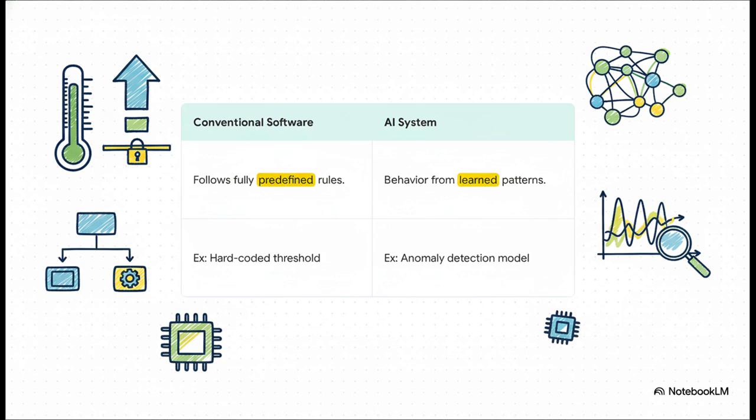And this slide really nails the difference. Think about it this way. Conventional software is like a basic thermostat. You hard-code a rule. If the temperature drops below 20 degrees, turn on the heat. That's it. It just follows a simple, predefined script. An AI system, on the other hand, learns. That's your smart thermostat that starts to notice, hey, this person leaves for work every day around 8 a.m., and then starts lowering the heat on its own to save energy. See? One follows orders, the other learns from patterns.